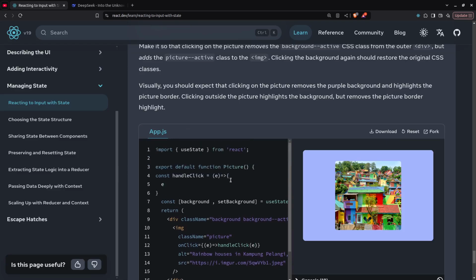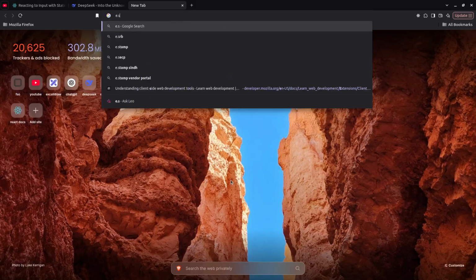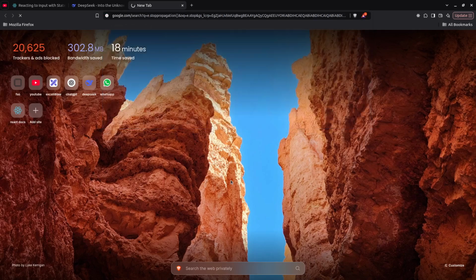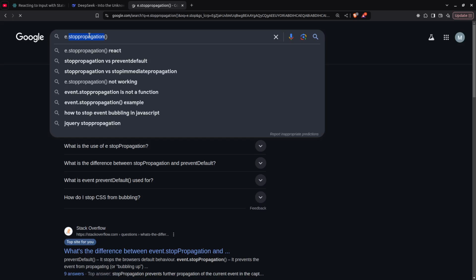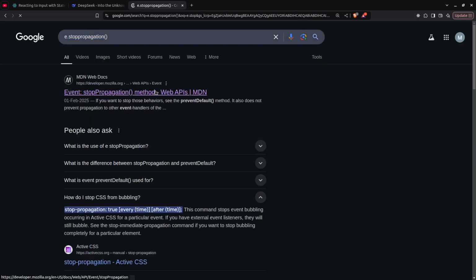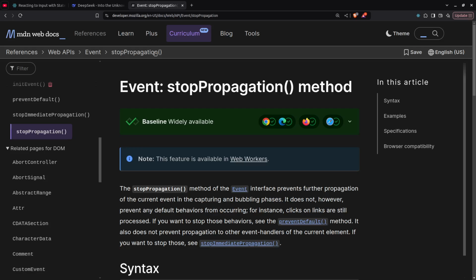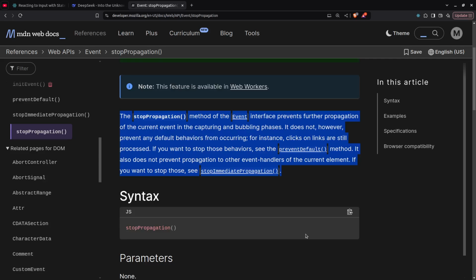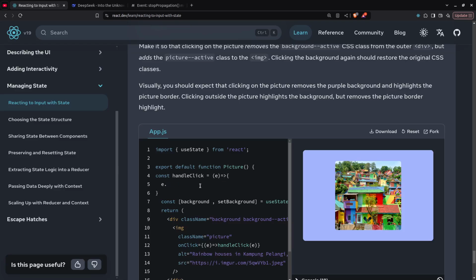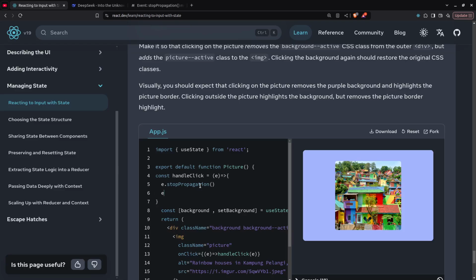e.stopPropagation. Yes, e.stopPropagation and e.preventDefault.